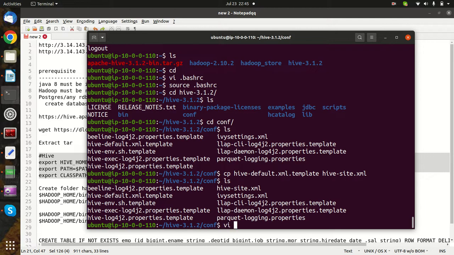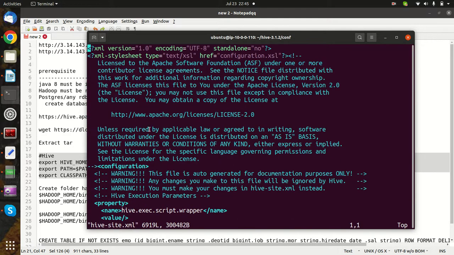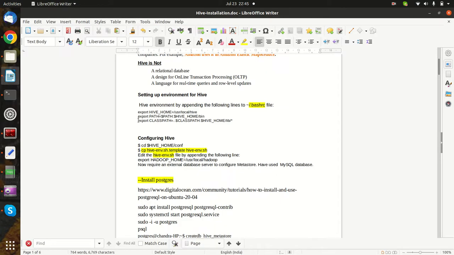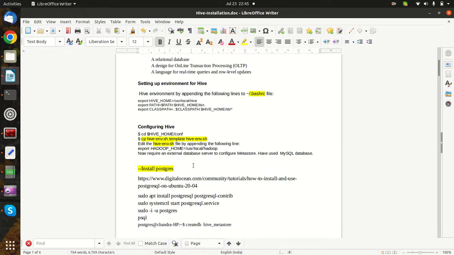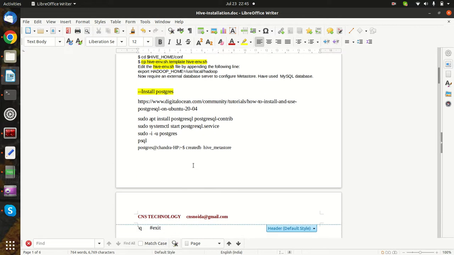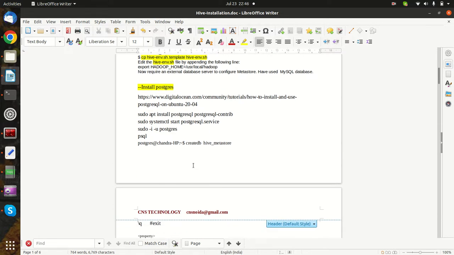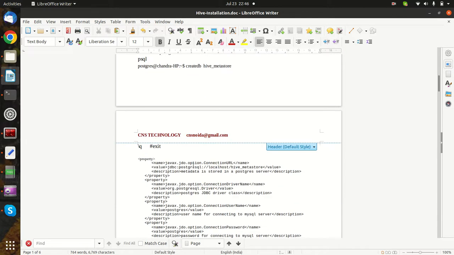Now vi hive-site.xml. Okay, so now the configuration we have to set here.